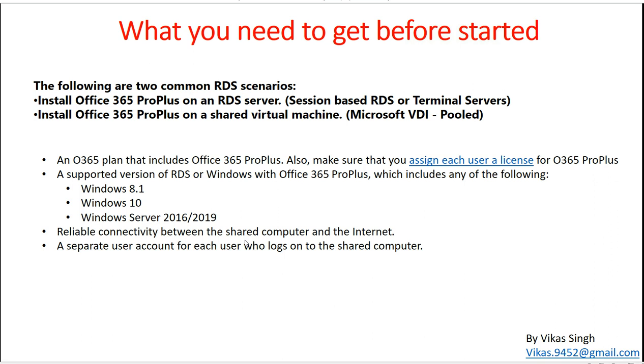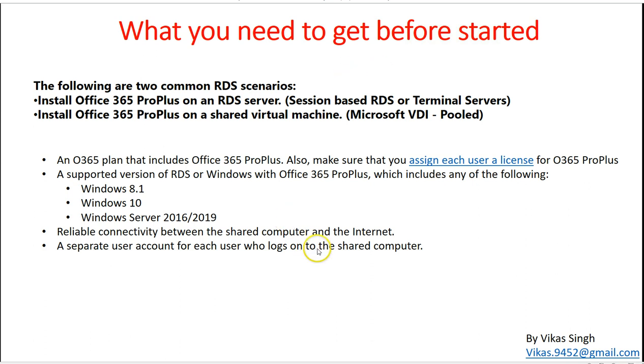You would not be able to consume the licenses in the proper manner. You also need a separate user account for each user who logs into the shared computer. This is related to single sign-on: each user has to use their individual ID to log into the RDS server, and an Office 365 license needs to be assigned to that particular user. These are some technical things we have to understand about the environment, licensing, and prerequisites.